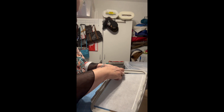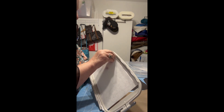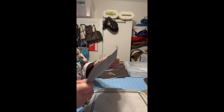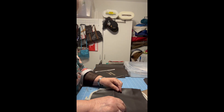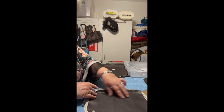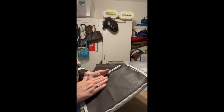Then I'm going to pull the backing off the tape on both sides. Now I'm going to take the front part of the bag — this is vinyl, it's full leather if you want to get fancy — put the front part of the bag, center it, and stick it down to the double-sided tape.